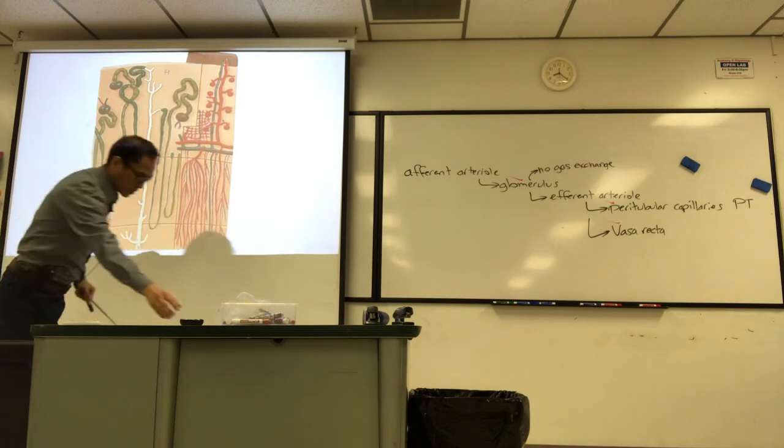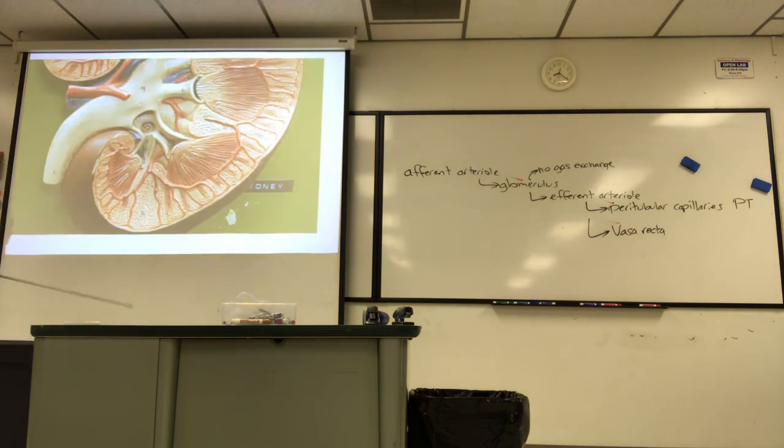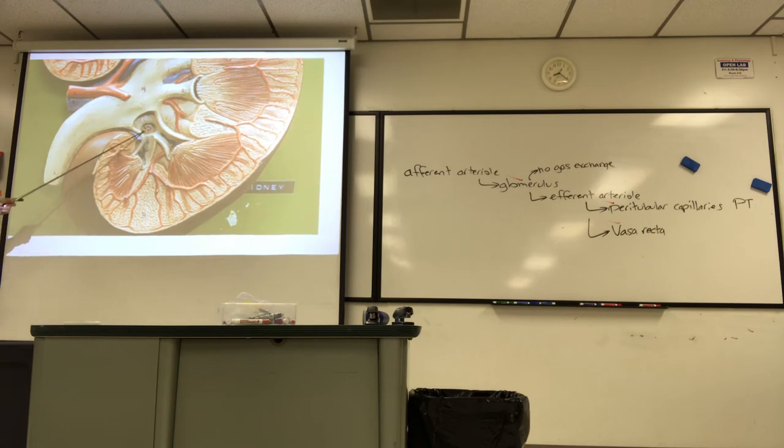Of the kidney itself. I like to point this out to students. This is the renal papilla, but if you look at it head on, that's it right there. Looks like a little shower nozzle, right? So that's the renal papilla, but what's the cup that collects the urine? The minor calyx. Now if two minor calyces merge and I tag it there, I'm going for major calyx. If I tag it there, I'm probably going for the renal pelvis. But if I tag it way out here, I'm going for the ureter, okay?